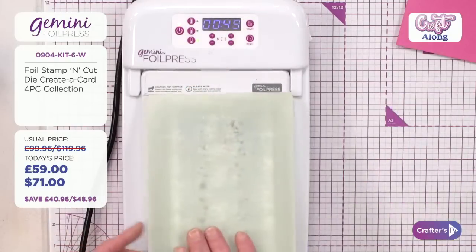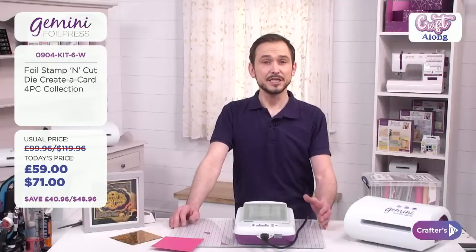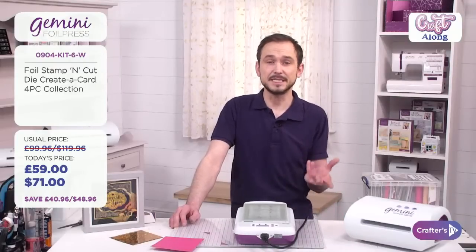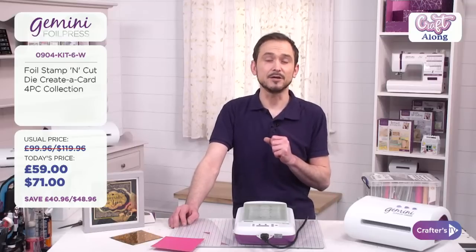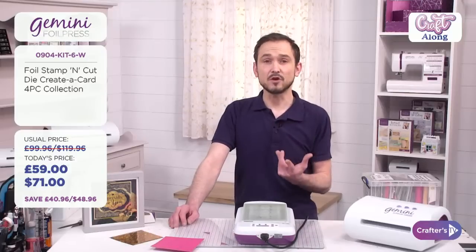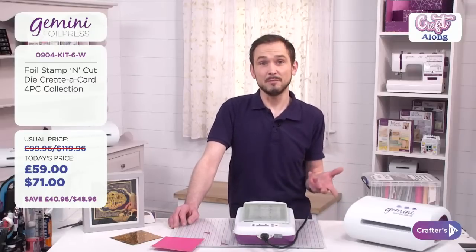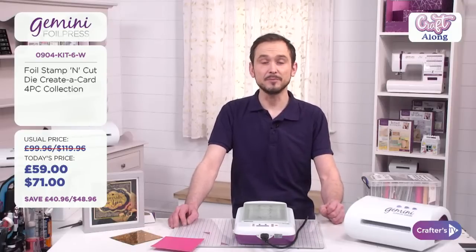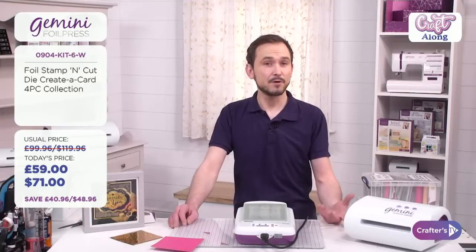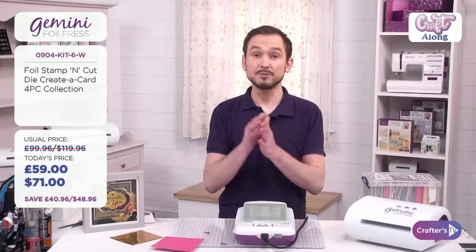Press start. You're right what you were saying a minute ago with all the different materials you're able to foil onto. Maybe you're a sewist or into your soft crafts, then you can start to foil onto different fabrics or materials or leathers, satin and organza ribbons. That looks absolutely spectacular when you foil onto your ribbons as well. If you've got alphabets, if you managed to get the Eclipse alphabet dies, instead of using them as actual eclipse, why not use the same technique that I showed you with the windmill, and foil any of the alphabets that you've got instead. Even your big alphabets, the ones with the butterflies in them.